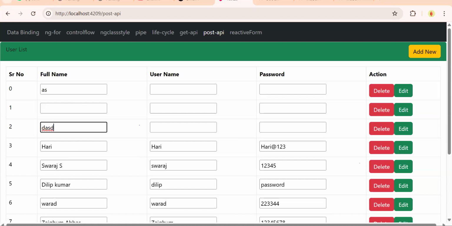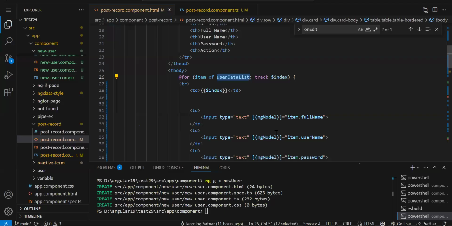Yes, it is inline editing. There is one more doubt I have. If there are 3 empty boxes for full name, username, and password, should we use a form array to save all of them? See, either you can go for template-driven, or you can use a form array. Template-driven is very easy; you don't have to write any code to manage it. But with a reactive form, we have to write many things, though you can handle the validation very well. In case of template-driven, you need to write custom code to handle validation, but with a reactive form array you can add proper validation.